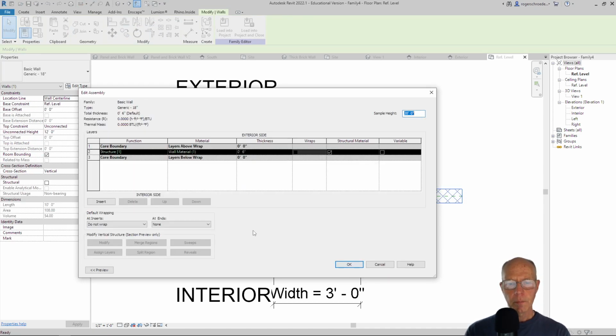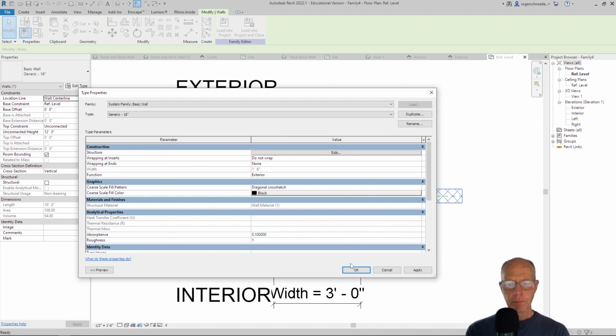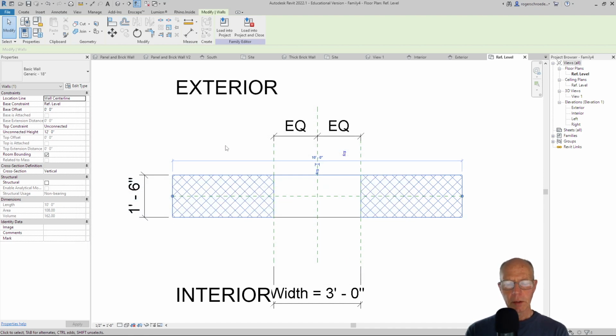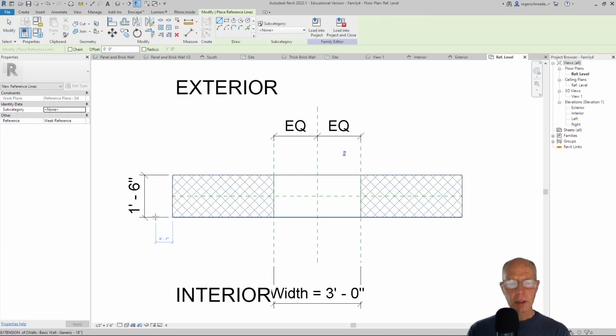I got a little distracted there. Okay, now we have our nice deep thick wall. This is the exterior, so remember we're probably going to want to make our extrusion or our angle on that component. I'm going to make one extra line here. So I'm going to go to Create, make a reference line.